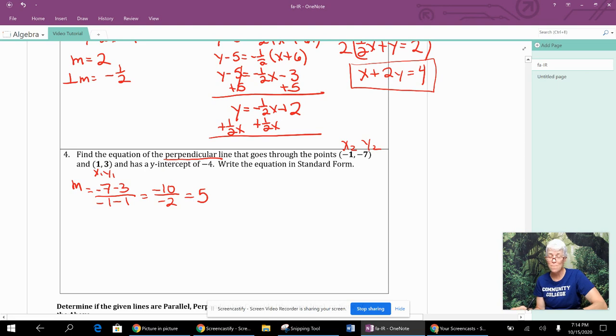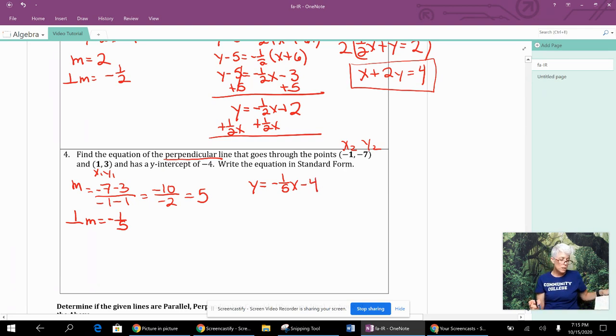Okay, we have slope, but we don't have the perpendicular slope. So we need to do another step. So if slope is 5, a perpendicular slope would be what? I'm going to flip the 5 and it becomes a 1/5, but I'm going to put a negative in front of it. So there is our slope. And they gave you the y-intercept, so I'm going to just go ahead. That was nice. So I have -1/5 x minus 4, but I'm still not done.